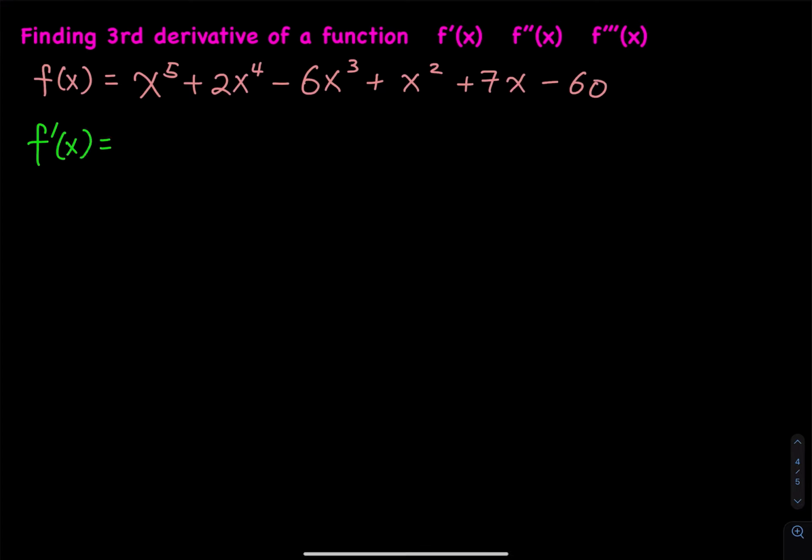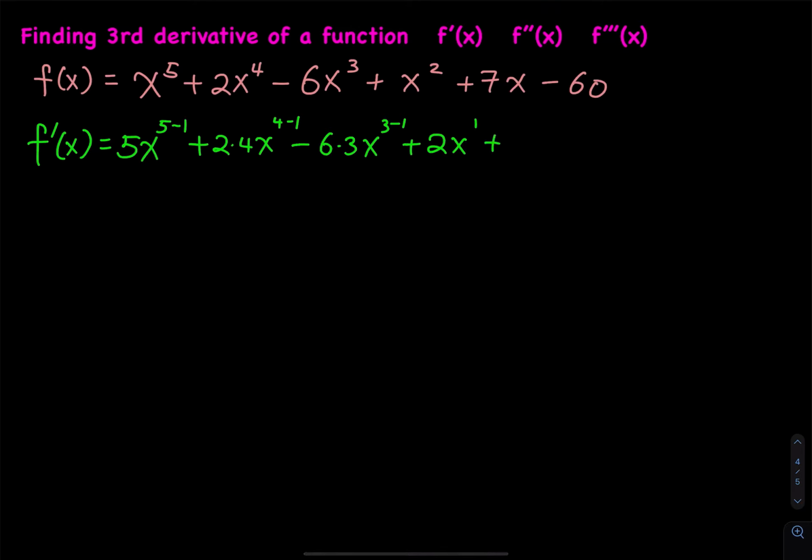This one uses the simple power rule: you bring the power down and then take the power minus 1. So you bring the 5 down and then take 5 minus 1. Let's write that step out. Then bring the 4 down, so 2 times 4, and then raise to the 4 minus 1. Bring the 3 down, and then x raised to the 3 minus 1. And then bring the 2 down, so 2 minus 1 is 1.